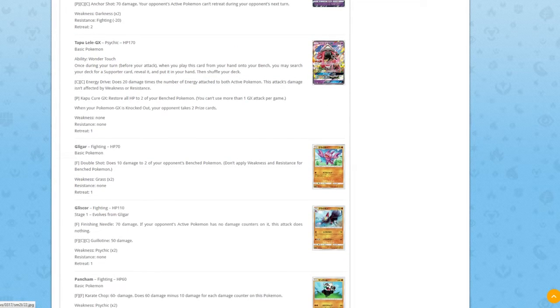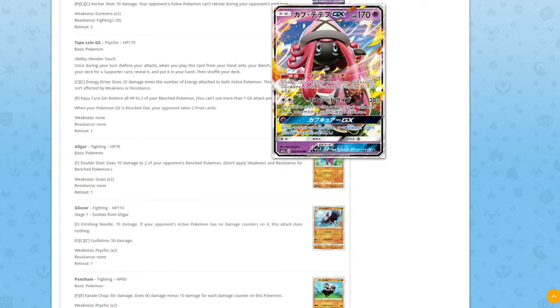And Tapu Lele is probably the other card that is hyped. My big 3 from this set are probably going to be Field Blower, Tapu Koko, and then Tapu Lele. And Tapu Lele might even take number 1, tied for number 1, maybe, I don't know. But it's essentially a Jirachi EX and a Lugia EX and like a double Max Potion all in one. I mean, that's how good it is.